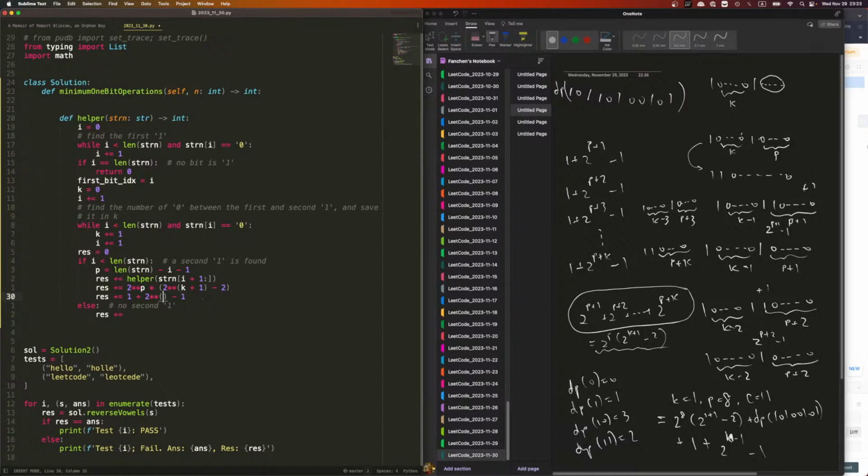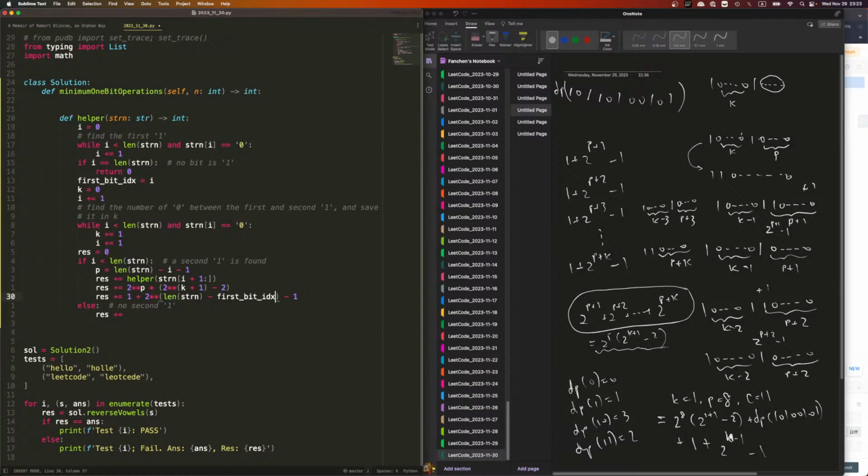This is starting from the first one towards the end. How many? So we know the first bit. So it should be len strn minus the first bit.